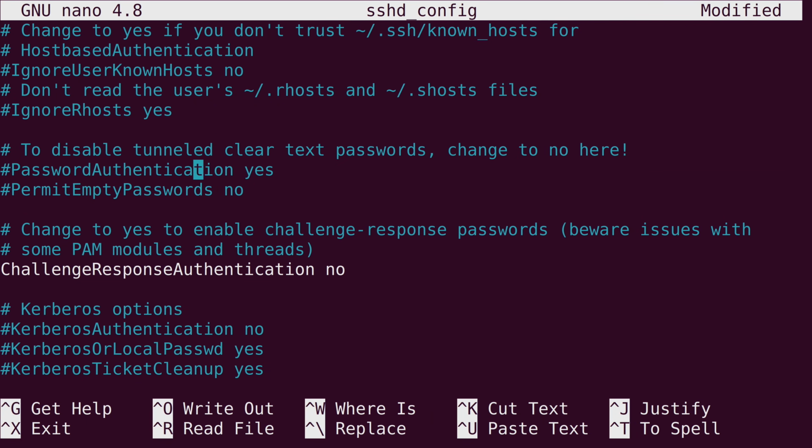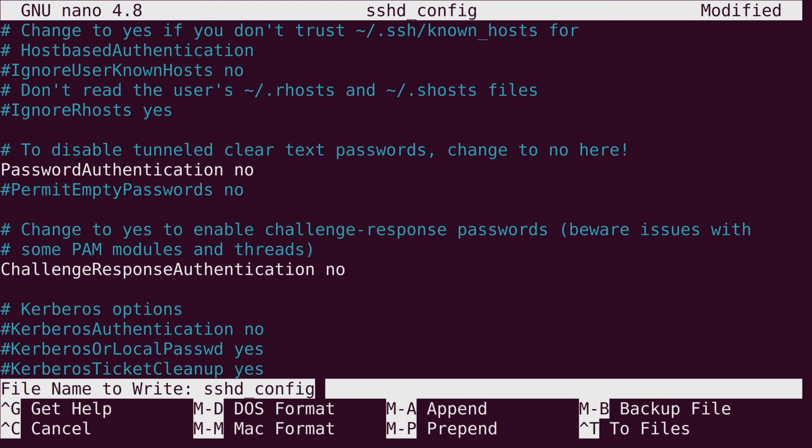Here it is. PasswordAuthentication is set to yes. Now, this is the single most important security configuration change that you can possibly make with the SSH server, and literally everybody should set this to no. Now, you should only set this to no if you already have an SSH key relationship already set up. You want to make sure that you can log in with your SSH key before you actually set this to no, which I already know that I can, so I'm going to set it to no.